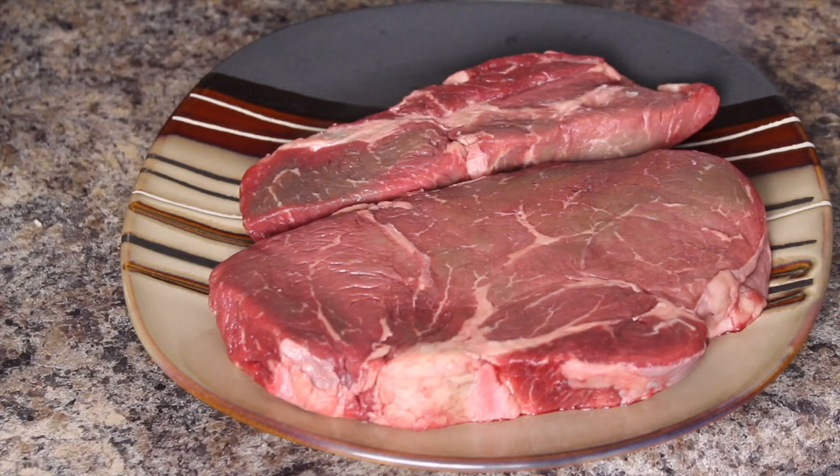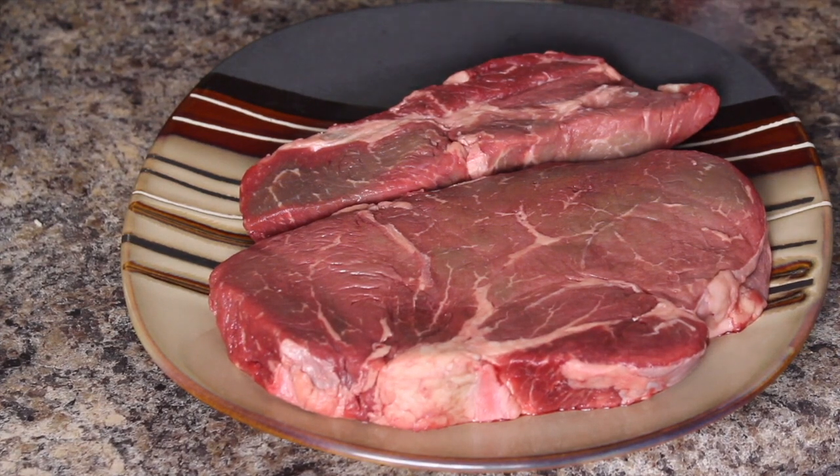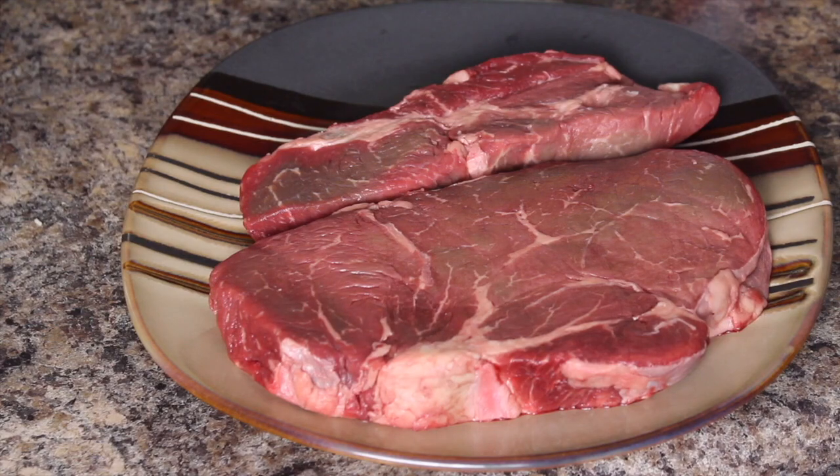One large sirloin, and then I got a piece of a sirloin that I cut off probably for another meal. But we're going to season this up a little bit. First of all, we're going to add some salt to it.